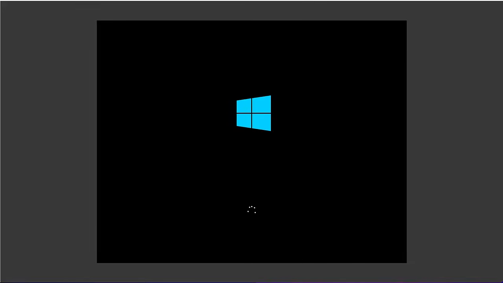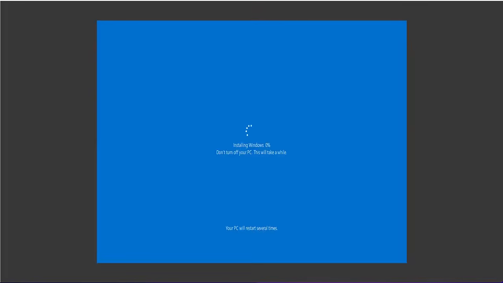This will load the window in the out-of-box experience mode, and as per my settings defined in the out-of-box experience, like the license terms and conditions will be hidden. Many of the things I have kept silent so that the user need not provide many inputs. Well, the installation of this Windows is started, 9% done. Do not turn off your PC. This will take a while.